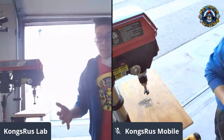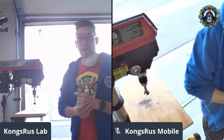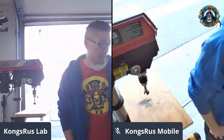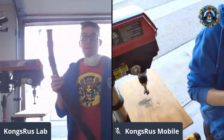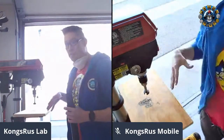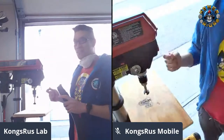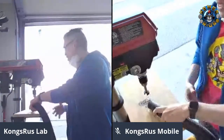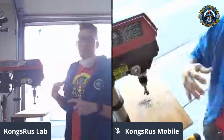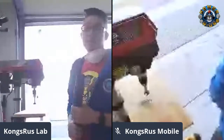The other thing that I have in my workshop that you have to be aware of when you're drilling a lot through MDF is that there's tons of dust and sawdust that comes up from whatever board you're drilling. So having a vacuum or a shop vac helps. I have a shop vac right here next to me. While I'm drilling, to minimize how much dust is getting all over the place, I will be using my vacuum almost like a dentist. While I'm working and drilling, I have the shop vac sucking right next to it, and that helps get most of the extra dust particles into my shop vac. Afterwards, I have a little bit of a mess that I can clean up later, but it does save me time from cleaning up later.